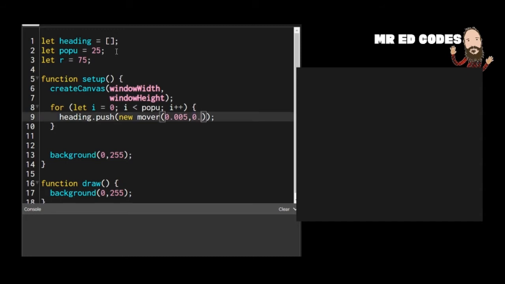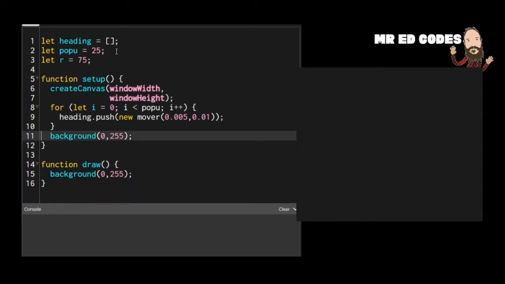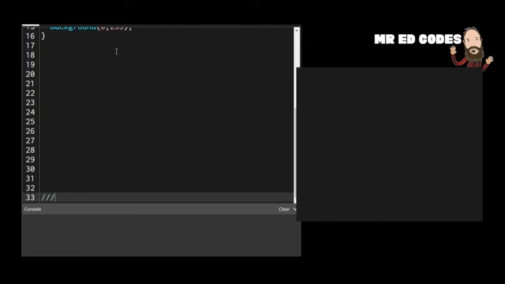To tell the program what that value is going to be, we're going to send that into the function, and it's going to be a pretty small value, so it's not going to zip there really fast, and it's going to slow down before it gets to it, and it's going to do that by this rate here. I'm not sure if that makes sense, but just follow me for now. That's everything for the setup. Inside Draw, let's give ourselves some room here.